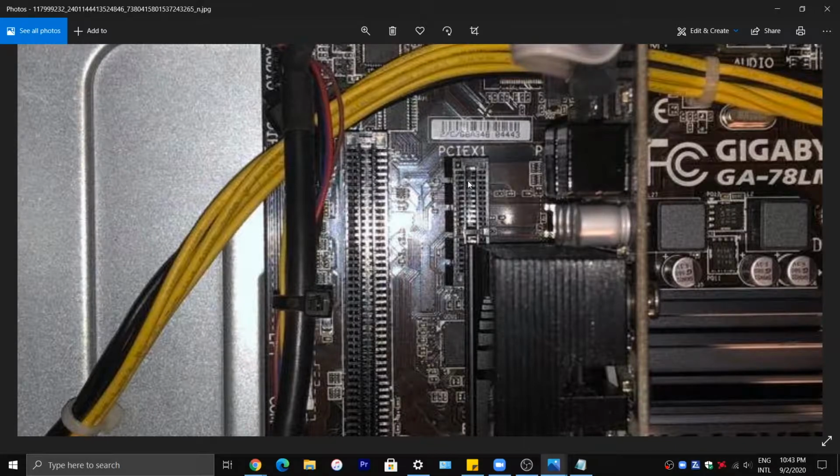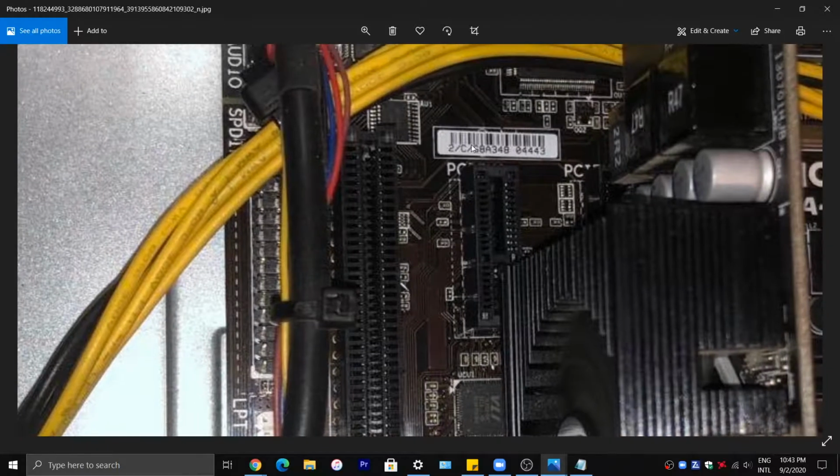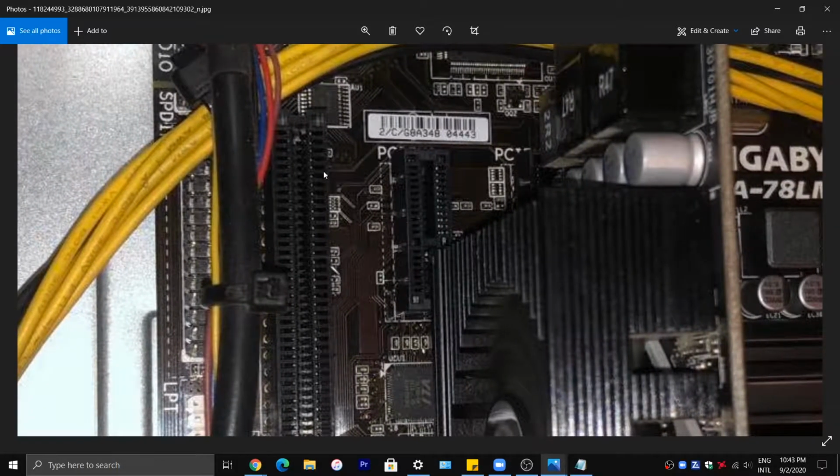As you can see in this picture, this is a picture of the PCIe X1 port into which I would install the Wi-Fi card. And this is the same thing from a different angle. This right here in the middle of my screen is the port. The problem is it is blocked by the GPU fan.